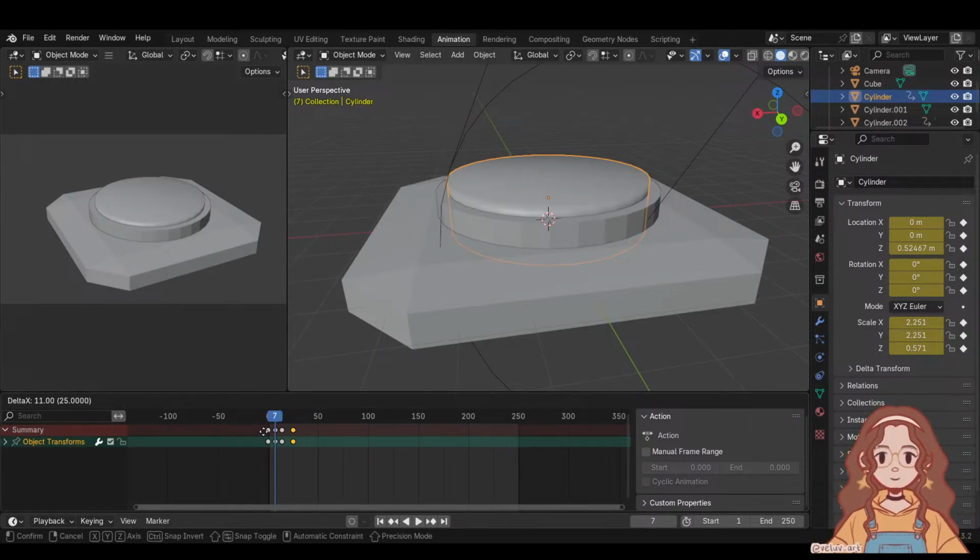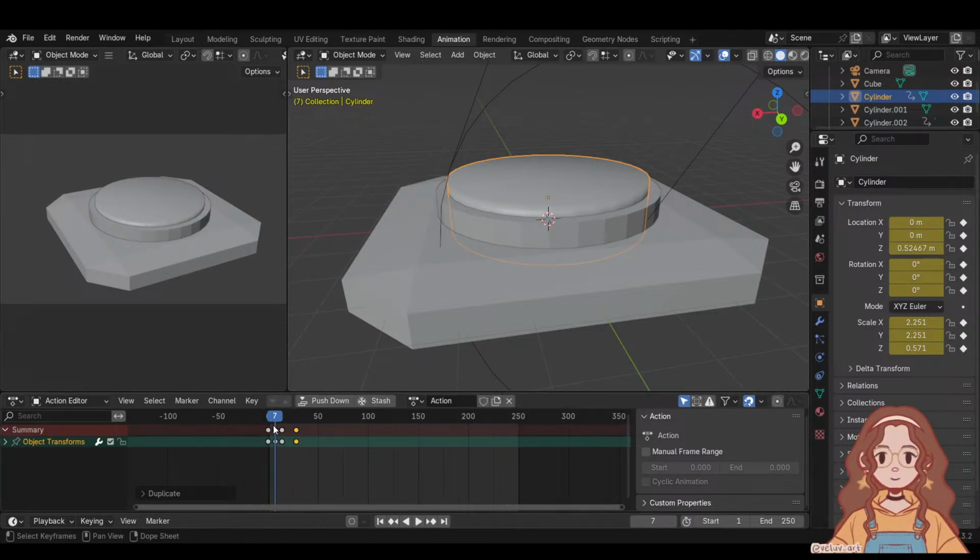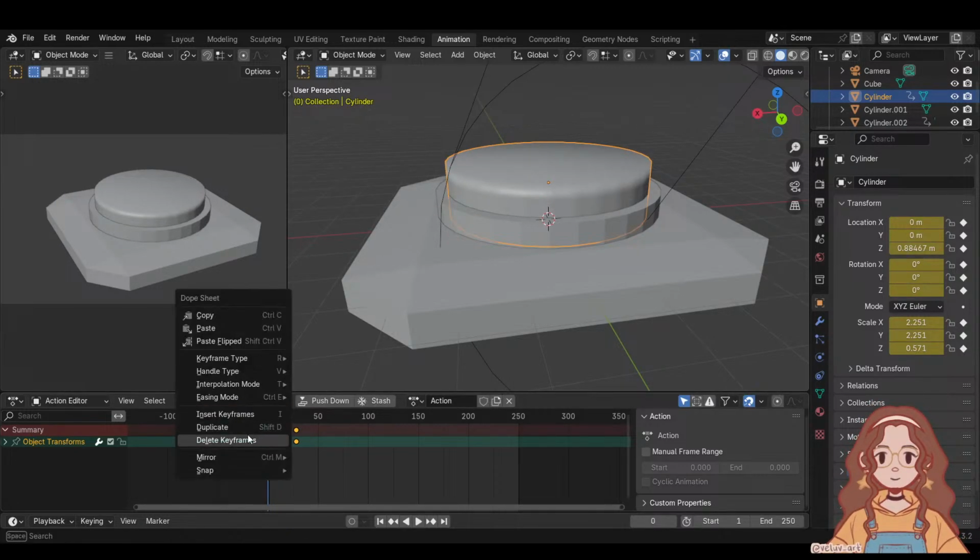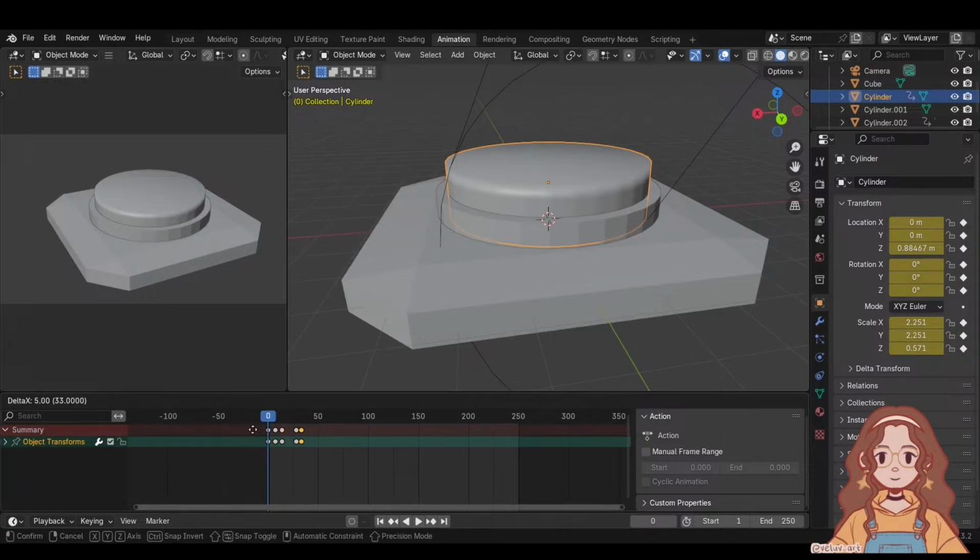Okay, so 14 is where we want it to be. Zero, and then we want it to be at 7.